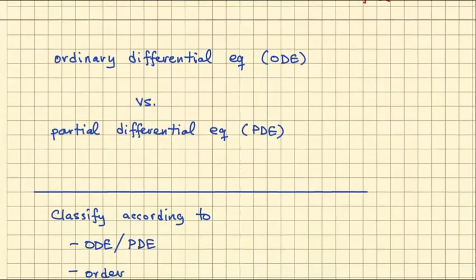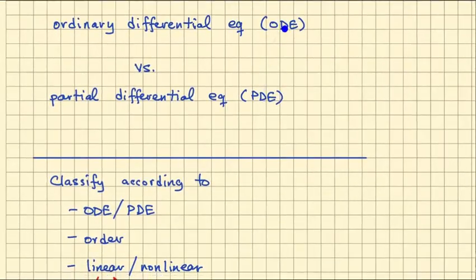So an ordinary differential equation versus a partial differential equation, I just discussed this. This is the topic of this class. Although in the homework, they will give you some ODEs and some PDEs, and they'll just ask you, is this an ODE or a PDE? And you should be able to tell from the context or the nature of the equation.